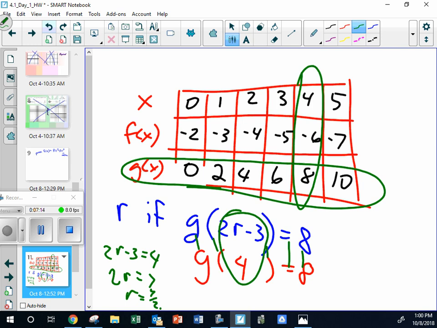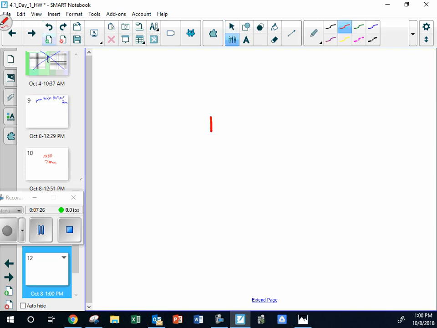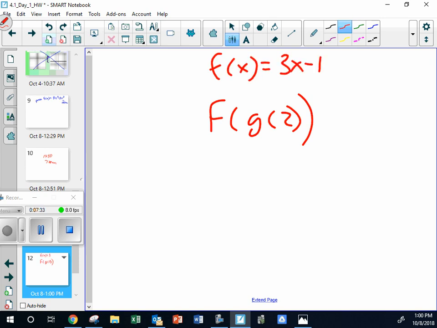Sweet. Okay. There's a review of the chart ones. They were some of the toughest ones. There's a whole lot of really easy stuff on here too. Like, do you remember the kind where you'd go f of g of 2, and then f of x is equal to 3x minus 1. G of x is equal to x squared. Would you please figure out that one? F of g of 2. Don't try to do the whole thing. Do one bite at a time.